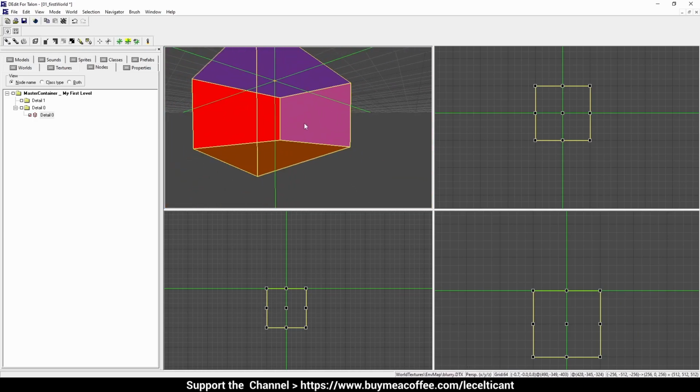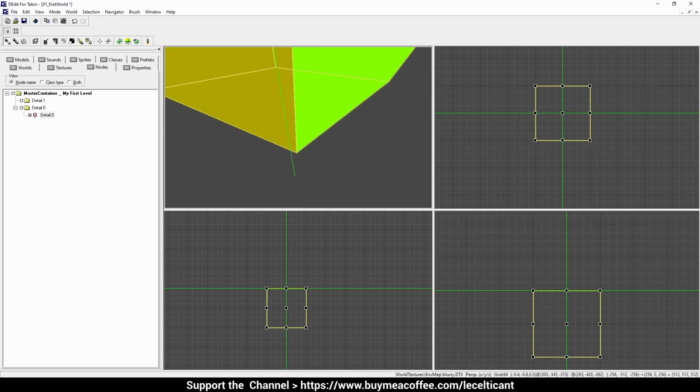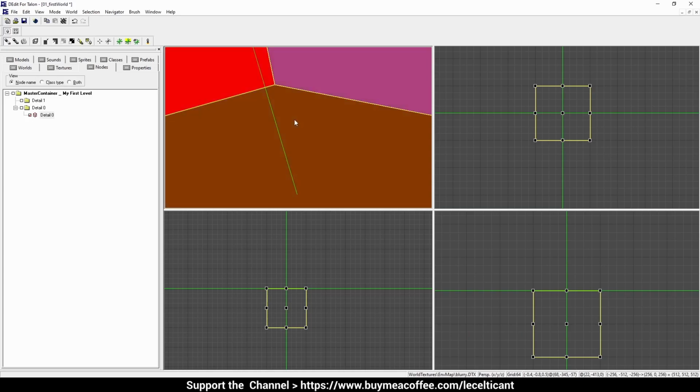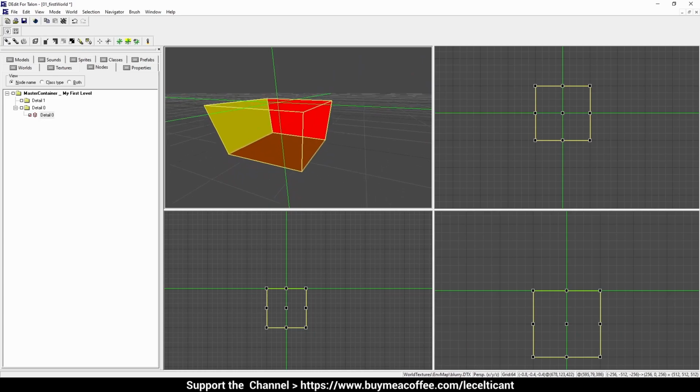Because if you put a character there, it's just gonna fall through. It's not going to stick to anything, because the way the normals are facing is very important in this game. So again, Ctrl F to reverse the normals, and so we have a nice room.